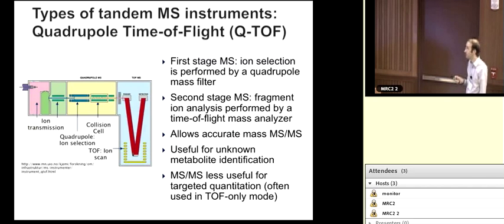So there's various different ways you can do MSMS. One way is to take a single ion in and fragment it and look at the fragments that you get out. So that would be to generate that spectrum that I showed you before, where you're trying to get structural information out of an ion. So your first ion, just to introduce another term, I know I'm inundating you with the terms, is often called a parent ion. The ions that are produced after fragmentation are called product ions. So that's a product ion scan.